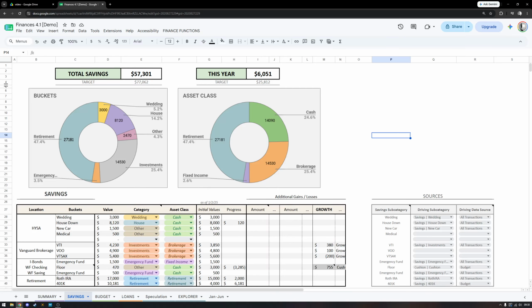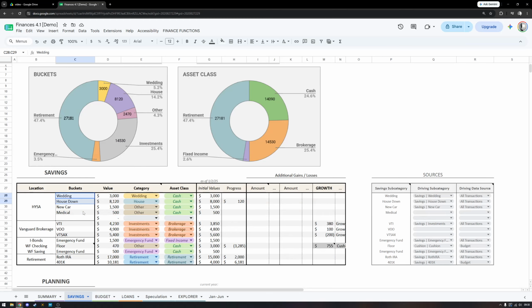The savings spreadsheet has a little bit more going on in it. It allows you to break down your savings by what I call our buckets. Those buckets may live in various accounts. For example, a high yield savings account may have various mini buckets inside of it, where this total 13,000 might be the total value of your savings account. If you don't prefer this, your bucket could just be your high yield savings account. It could be that simple. But for my part, I like to break it down with a little bit more detail.